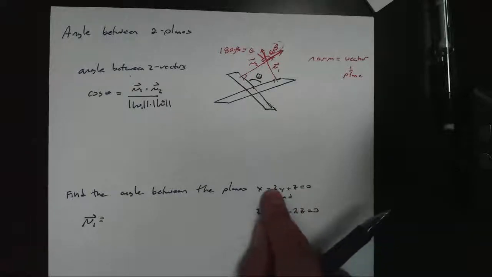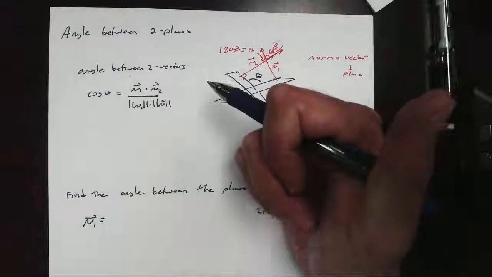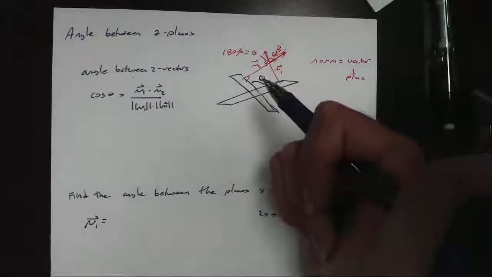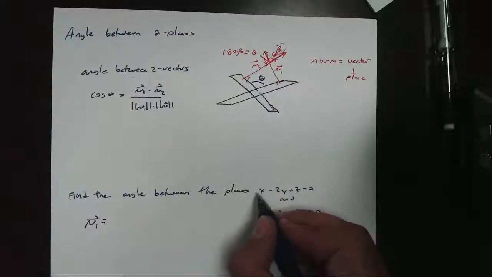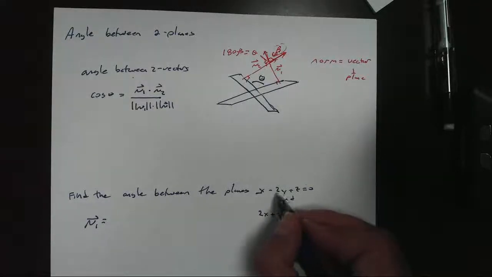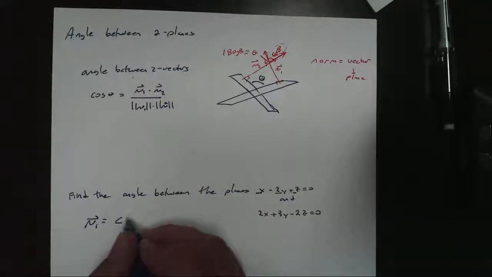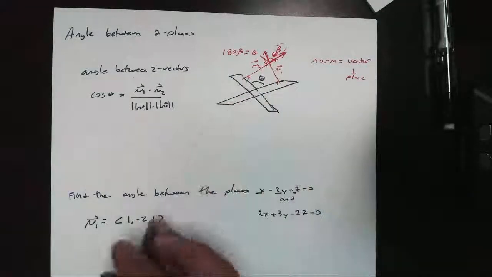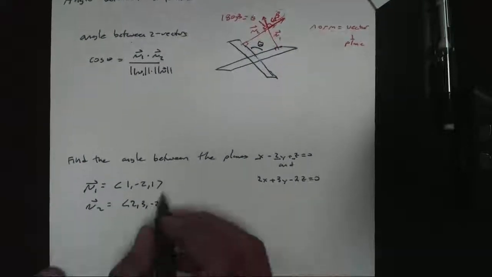And that came from a while back when we learned how to write the equation of a plane. We used the dot product of the directional vector and a point on the plane itself, and we got this direction, and we got this perpendicular vector. So the norm comes from the coefficients. For n1, I'll use this as 1, negative 2, 1, and this would be my vector perpendicular to one of my planes. To get norm 2, I use the second coefficients, 2, 3, negative 2. And then I just do the math on it.